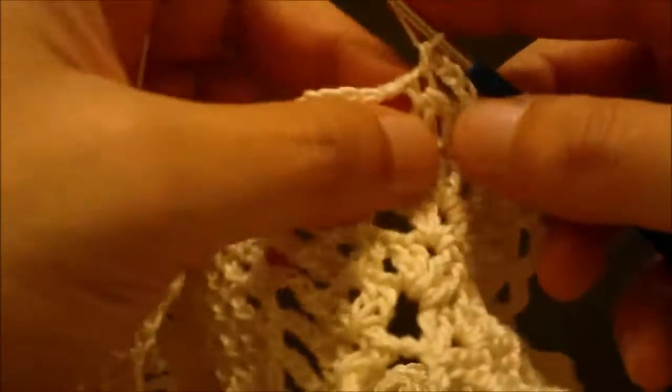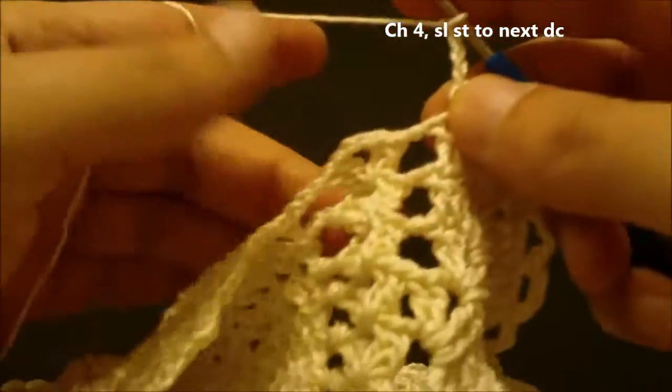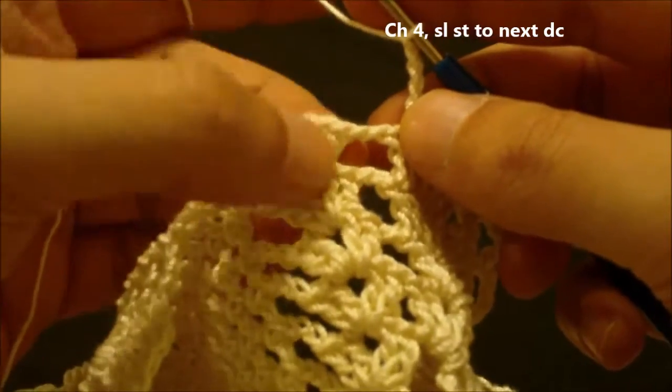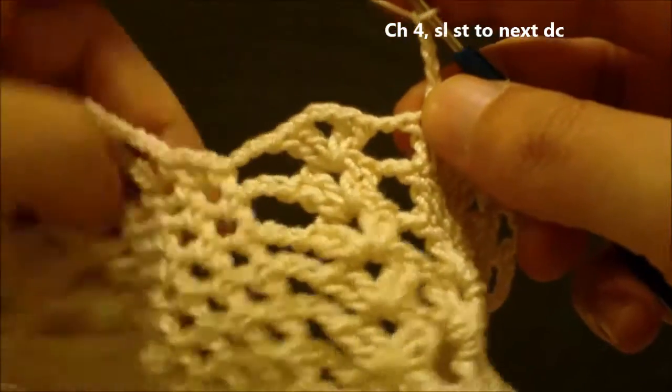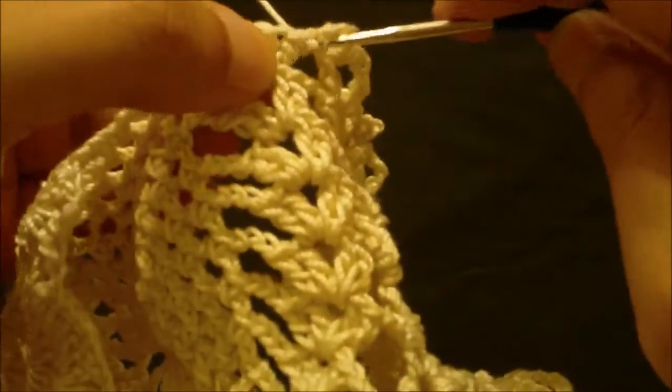Now we will chain 4, 1, 2, 3, 4, and we will slip stitch to first double crochet of the shell here like this.